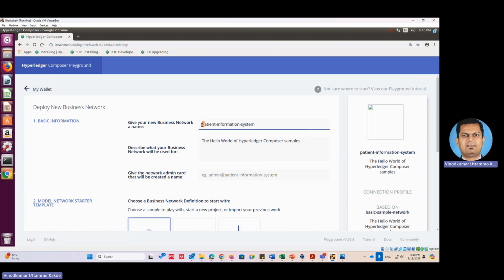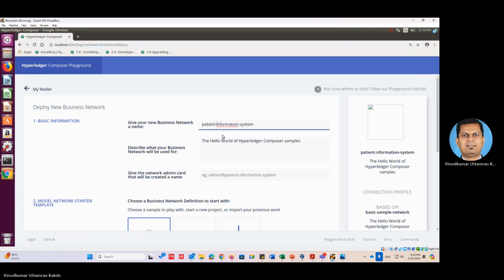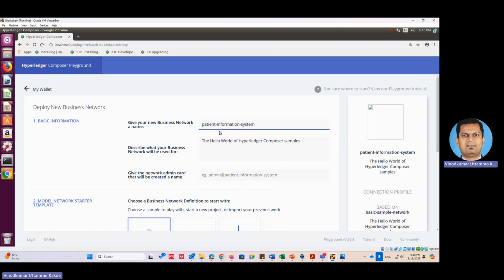Here, capital letters are not allowed. Okay, as well as you can separate the words using the hyphen only. No other special characters will be allowed. So no capital letters allowed, so you have to make sure that they are all small letters. Okay. If you are using any special character, it is not allowed. Even underscore is not allowed. Only hyphen is allowed. Okay.